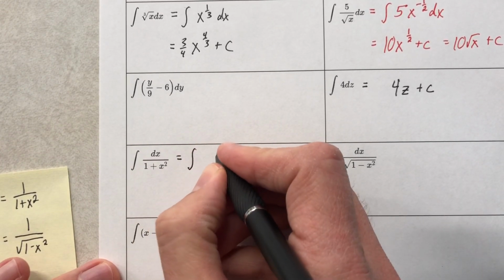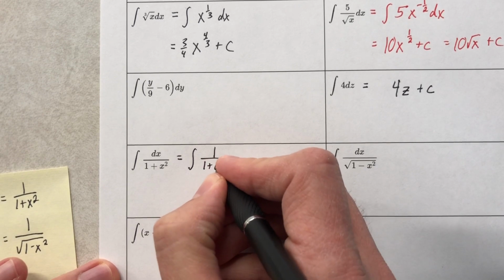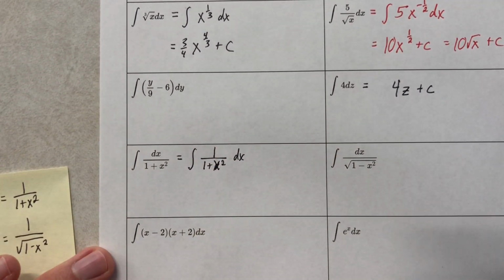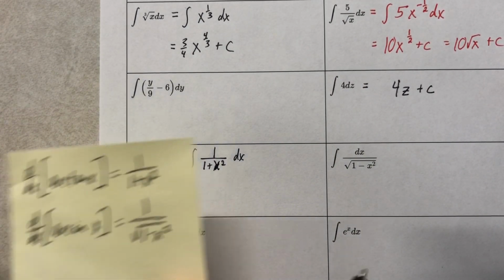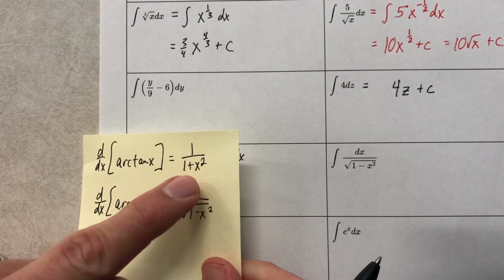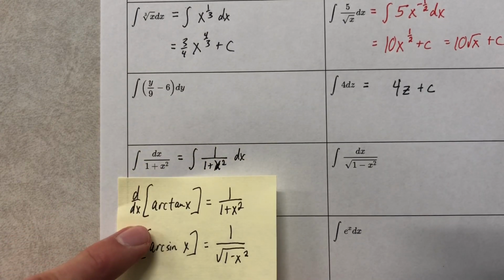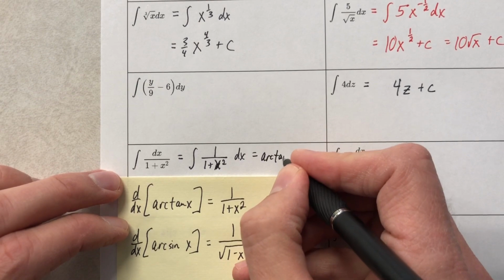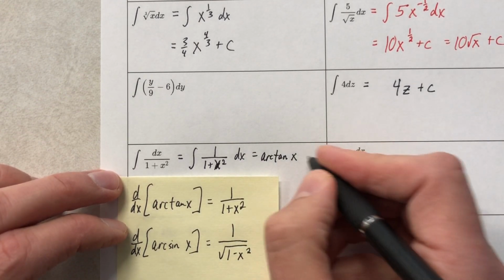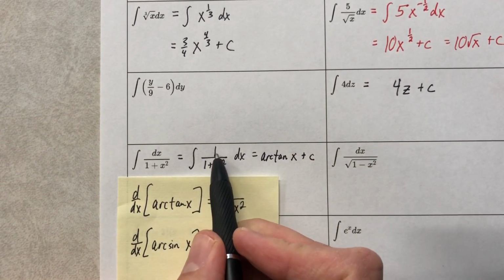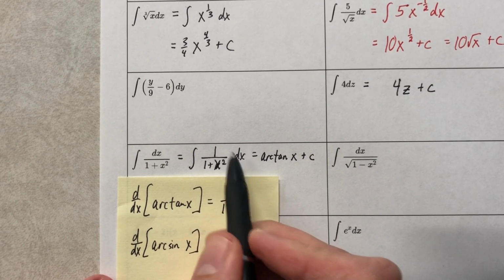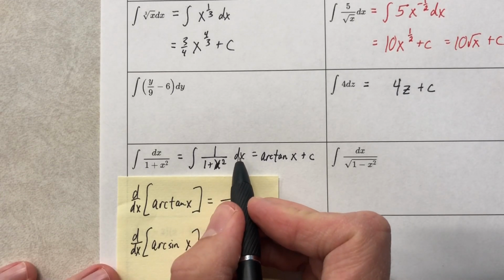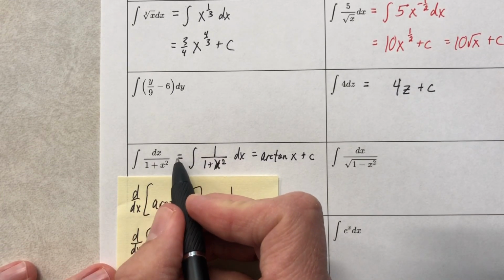This is the integral of 1 over 1 plus x squared, and then dx over here on the side, right? So if the derivative of arctan takes me here, then the integral of this takes me back to arctan, okay? So my final answer is simply arctan x and then plus c. This dx is an operation. It's an operation, but it's also multiplied in a sense. So I am going to basically pull it out of that numerator and set it off to the side.